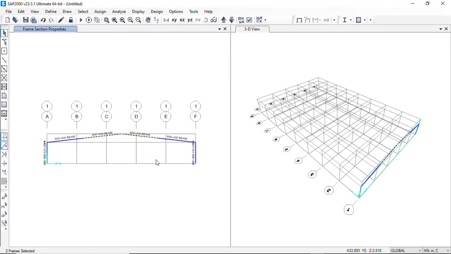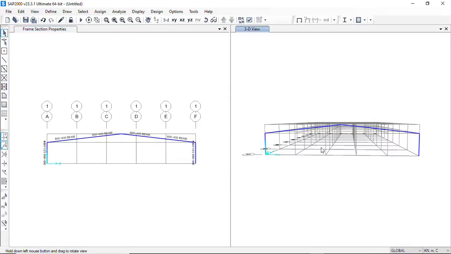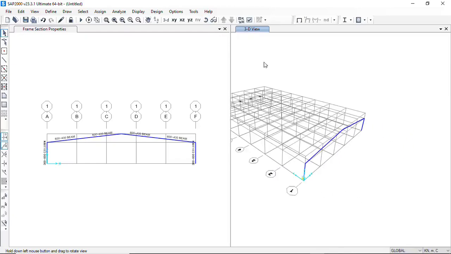But before then, let's see what we have in our 3D. Click here, come and rotate this. To see your sections, how they are, use our extruded view.